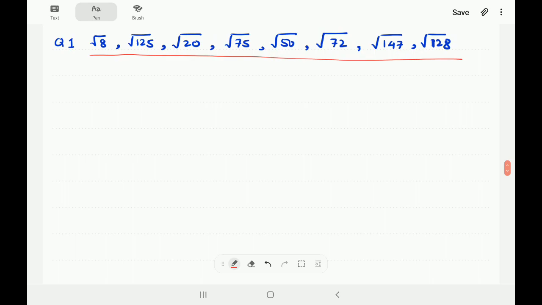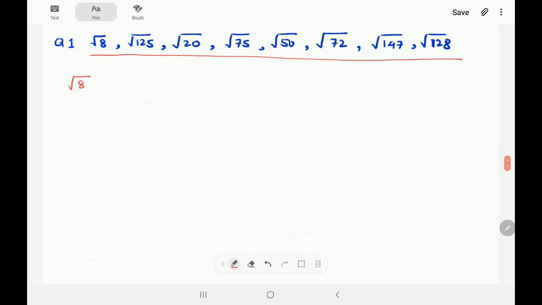This is question number 1 from your worksheet. It's as it is written on the board. If you're not able to see that question, converting into mixed, this is question number 1, then please note down these questions, or else please let me know, because there are a few students who cannot see these questions. Anyway, let's start. Is it mixed or pure surd? That's my question. So let us understand this.